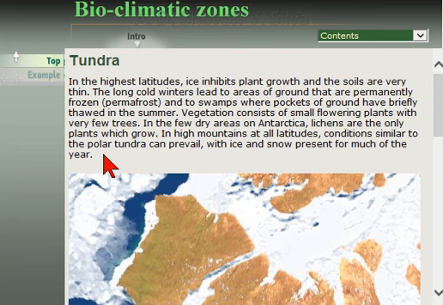Tundra. In the highest latitudes, ice inhibits plant growth, and the soils are very thin.